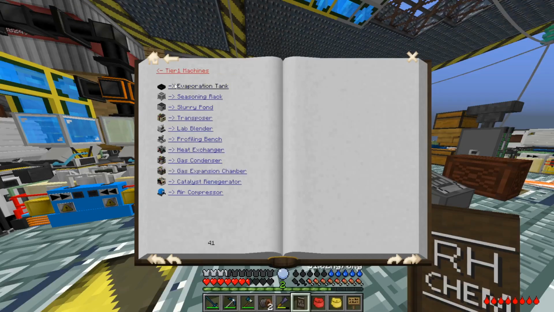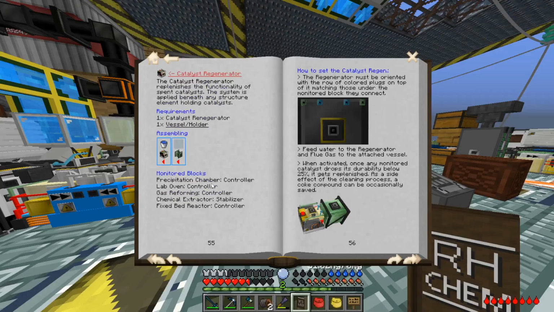You find it under Tier 1 machines, the Catalyst Regenerator. So, what does it do? It hangs below a machine that uses catalysts, and once they are below 25% in hit points, it just regenerates them up to full. It also needs water for that, and that just works automatically. I just need to build it underneath these machines.